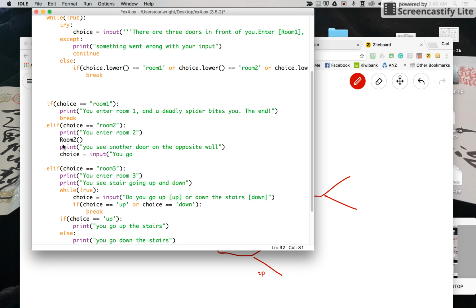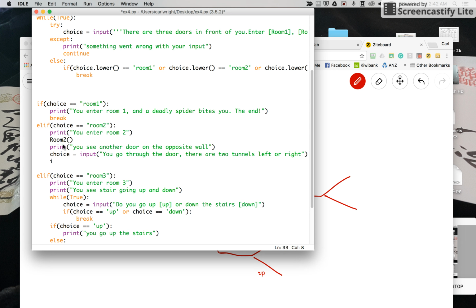You go through the door. There are 2 tunnels, left or right.